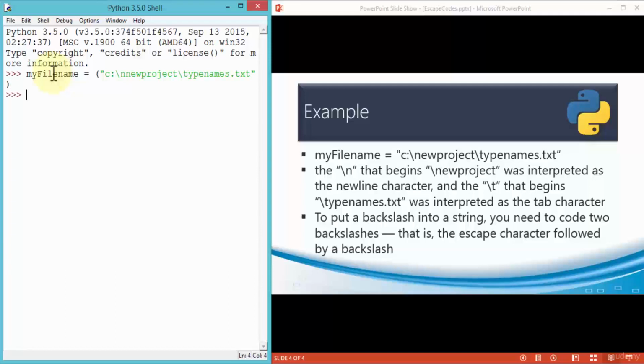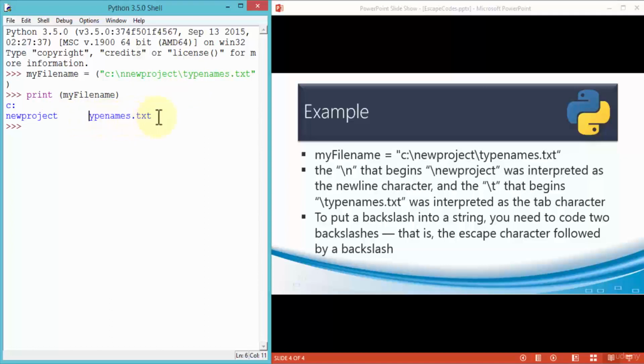When I hit the enter key, it takes it as a variable name. Now if I were to say print my file name, notice in this instance, right after C:, the \n was interpreted as a new line. So it's a new project. And similarly, notice there's a tab in between, right? This is a tab. So \t was interpreted as a tab.